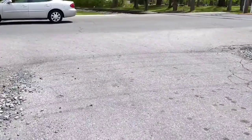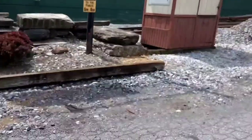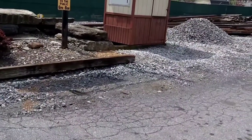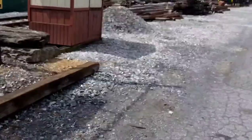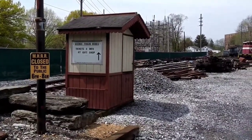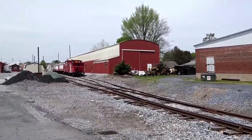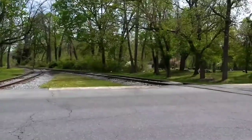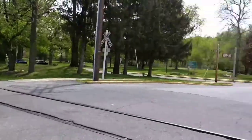So I don't know if this is, oh, okay. MHIR is closed to the public 6 p.m. to 8 a.m. So they do scenic rides, okay. So that's what that was about. I wasn't sure, but there's the confirmation that the tickets they're talking about is probably for one of these trains here. I'm sure it's probably this one right there, or even one of those over there will probably switch over and come back here. And I'm assuming it takes you down that way because these tracks join.